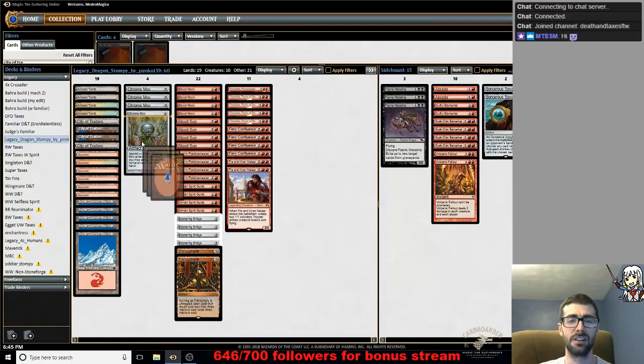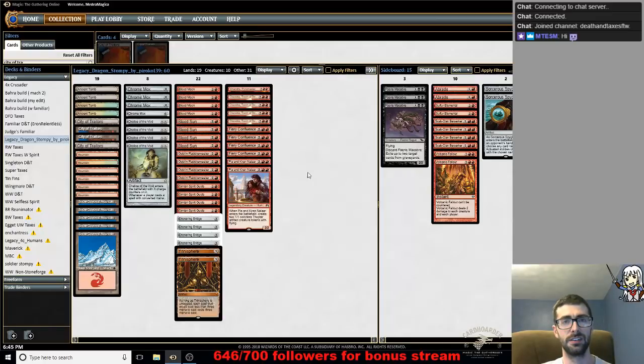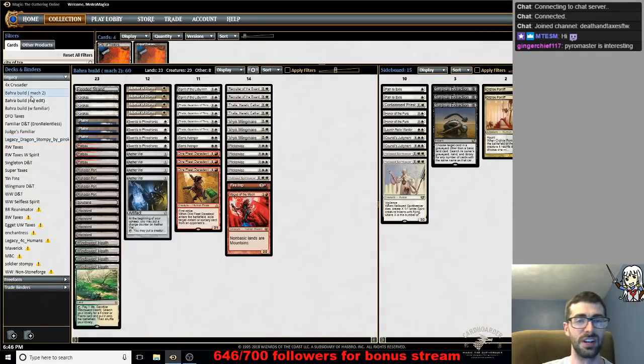D&T is in a very interesting place right now. There is a lot of discussion about D&T currently. Mark Koenig, Bahra, has been working on a very interesting build that, well, let me just show you a previous version of it. Essentially, it's D&T that cuts the Stoneforge Mystic package to just play more creatures instead.